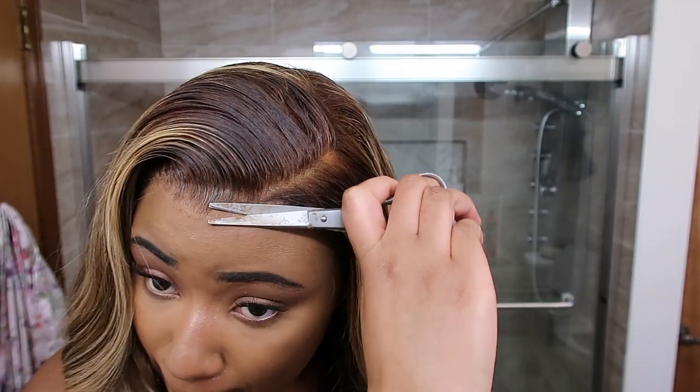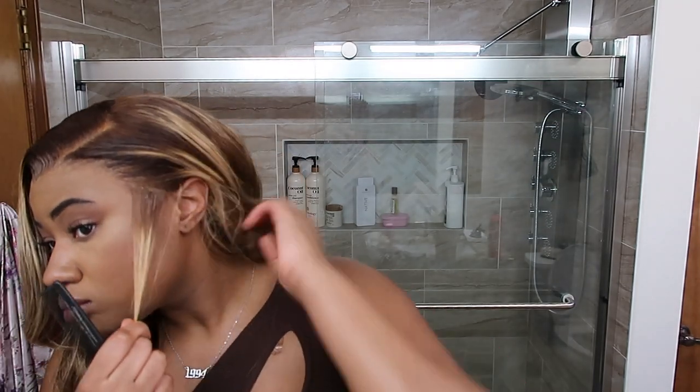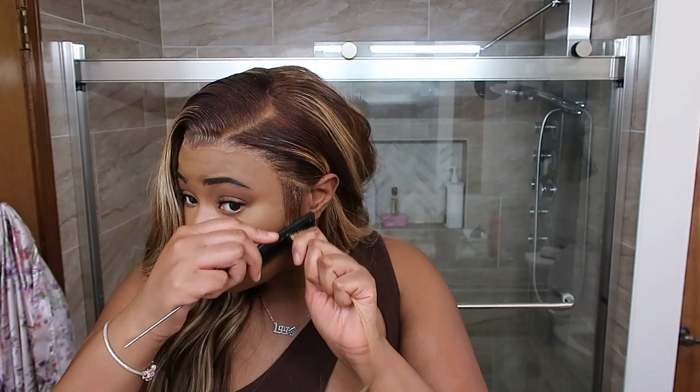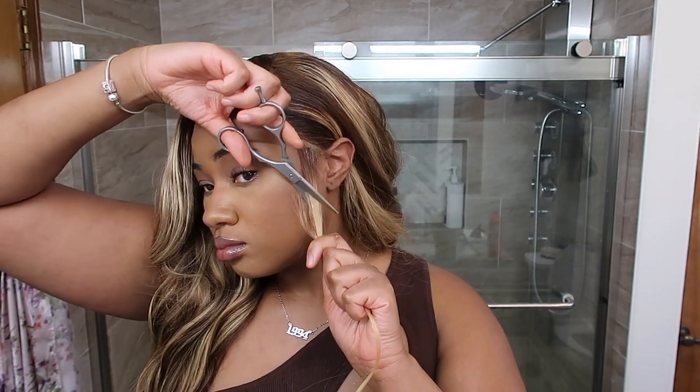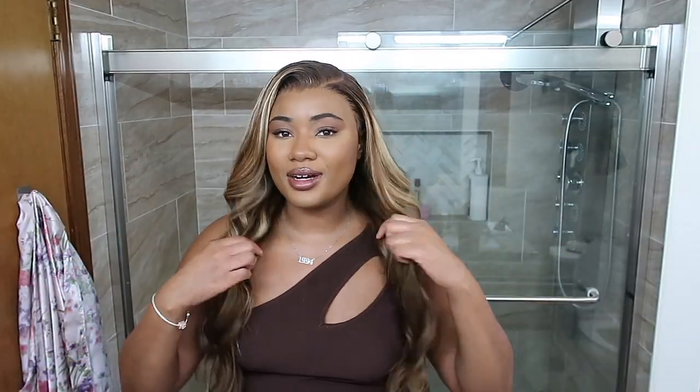I realized when I was doing my finishing touches that there was still a little bit of excess lace left over and it wasn't blending down, so I went over it, put some alcohol to get rid of the makeup, and then reapplied so it blended well. I did decide — baby hair police don't come for me — to add just a little bit of baby hair right by my ear, just a little added touch because I wanted to wear the hair behind my ear and I wanted just a little razzle dazzle. I'm so happy with this, y'all. I'm honestly shocked — I thought this was just going to be an okay unit, but the hair is great quality, it obeys me well. The lace is not even HD but it's doing an HD thing for me right now. They did a great job on the pre-color, the hair doesn't really tangle, and the shedding was me — I did cut a lot of this unit from layers to ear tabs. All in all, this wig is so cute.